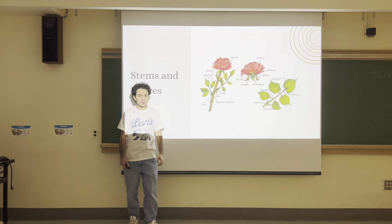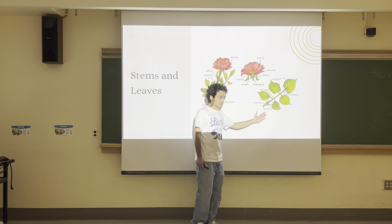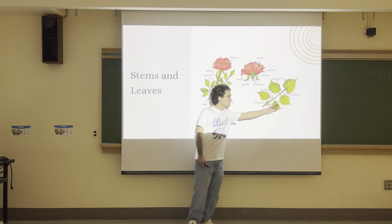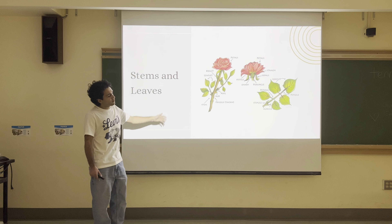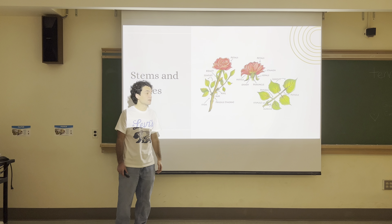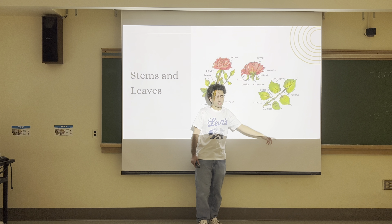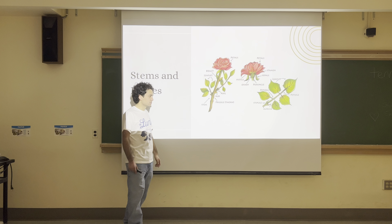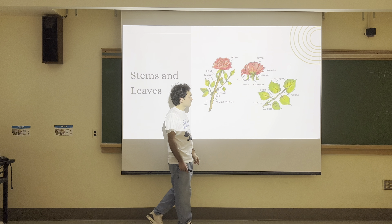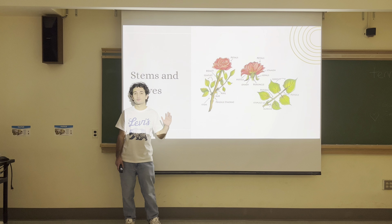The stem has leaves and prickles. The most common leaf form on roses is the compound leaf, meaning leaves are segmented into fairly independent segments called leaflets. If one leaflet is damaged by herbivory or disease, the others can continue to function. Leaflets are connected via a petiole, which transports water and nutrients to and from the leaves. At the base of the leaf is a stipule — another leafy structure. Different varieties or species have different looking stipules, and with a keen eye you can use those to determine what species they are.